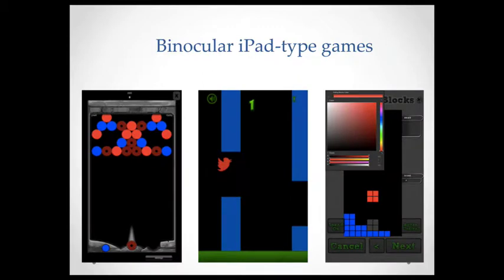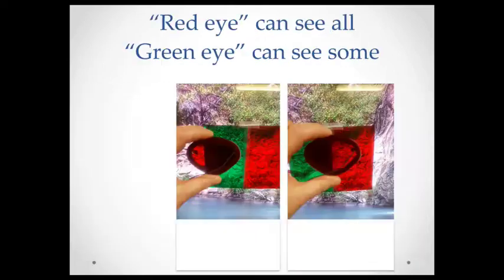This is an example of a couple different games that are out there for the iPad or iPhone or any kind of phone device. And you can see that it's red, blue. So one eye sees the red, one eye sees the blue, and both eyes will see anything that's black. And they wear special 3D glasses to do this game, and it's helping their brain learn 3D.